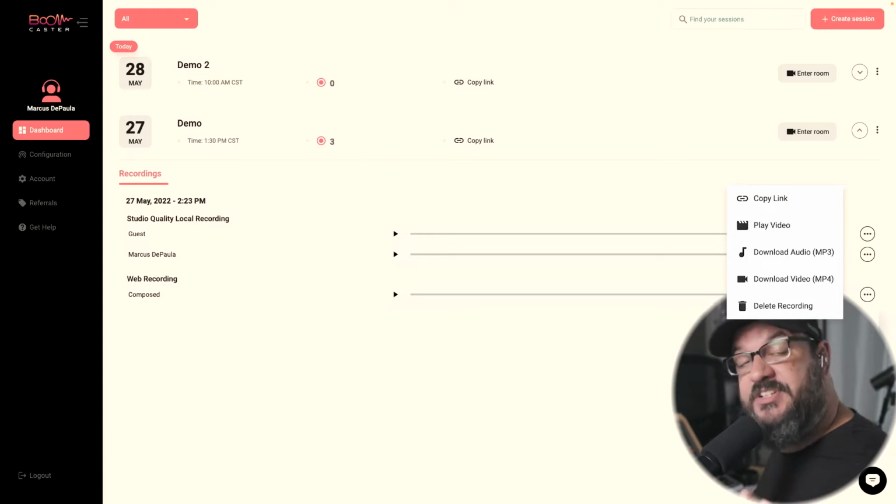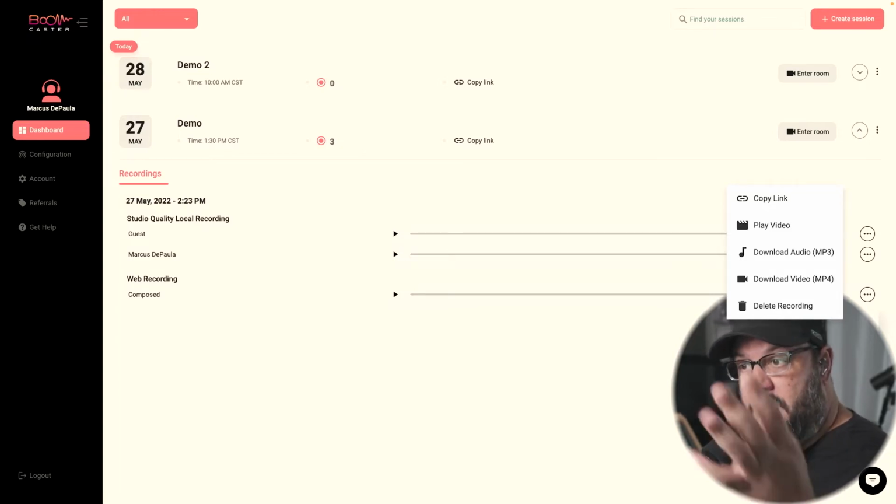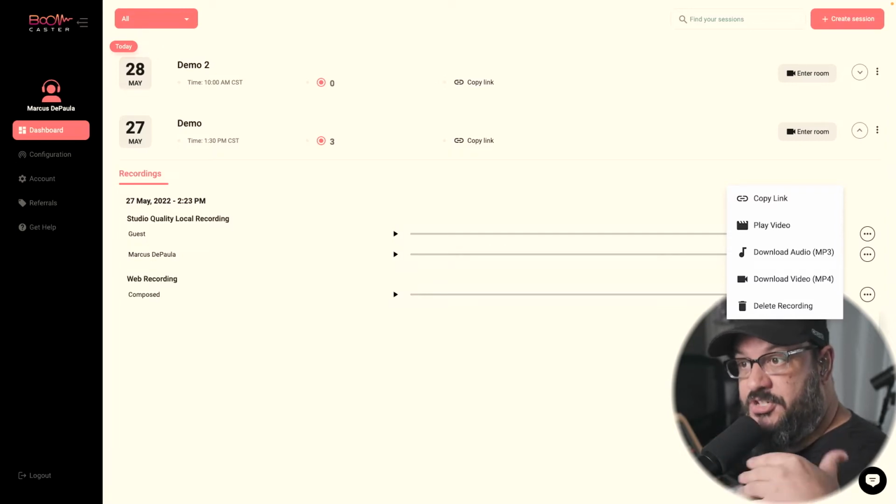And if for some reason they close the window too soon, you can send them a link, and the upload link will access that browser cache, which should be there unless they force quit the app or if they clear the cache or reboot their computer. That recording still should be there even if they close the window before it finishes uploading. But you have this backup here just in case.